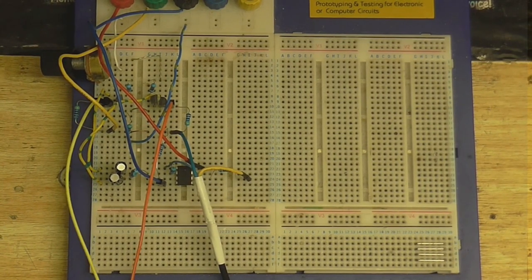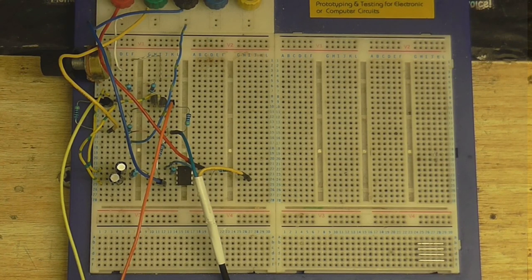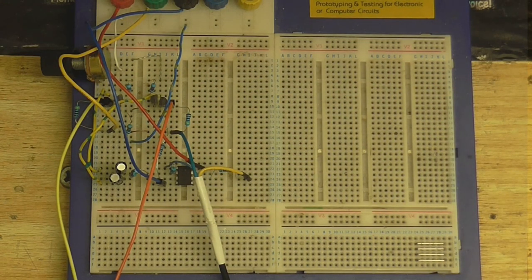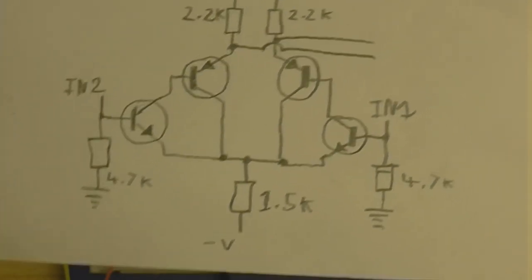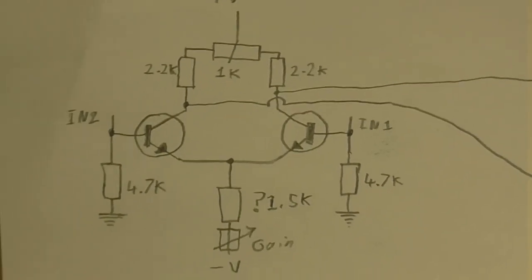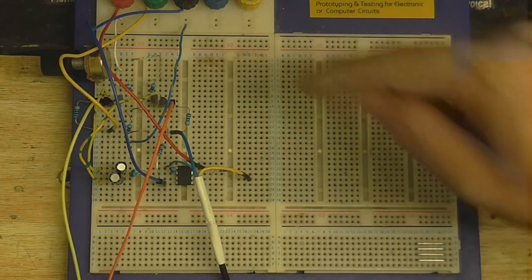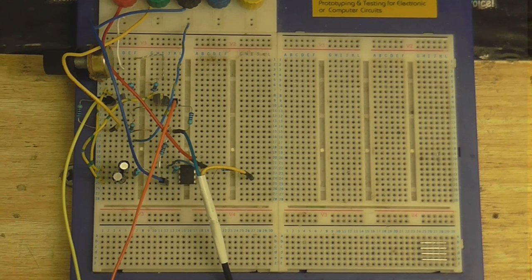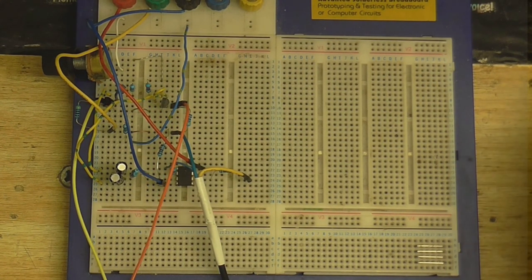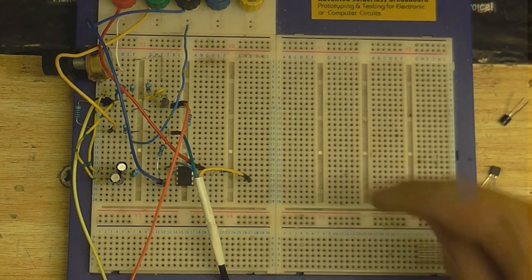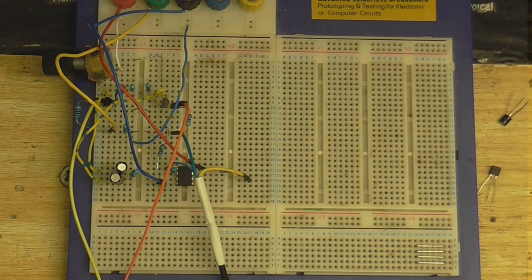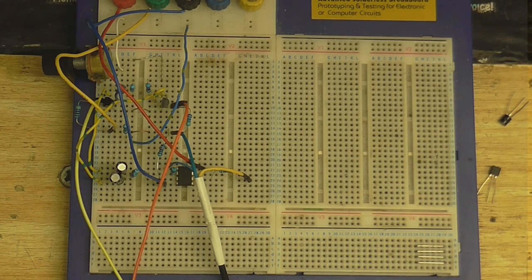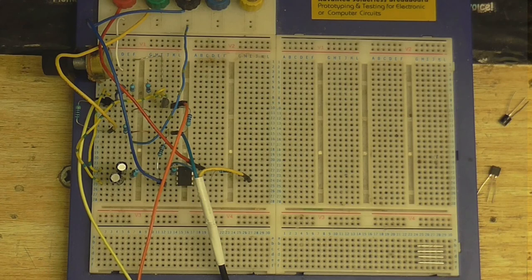Right then, well, I thought it was about time we decided whether this sounds better with the complementary feedback pair in the input stage or just single transistors. This is with this kind of input stage right now. And now I'm going to switch over to this kind of input stage, which is just gonna simply involve taking a couple of transistors out and replacing them with jumper wires so we can compare how the two sound. Okay, so I've taken those other two transistors out. So now we only have two transistors in the input stage instead of four. So let's see how this sounds. I really don't know which is gonna sound better or if there's gonna be any difference whatsoever in the sound quality.